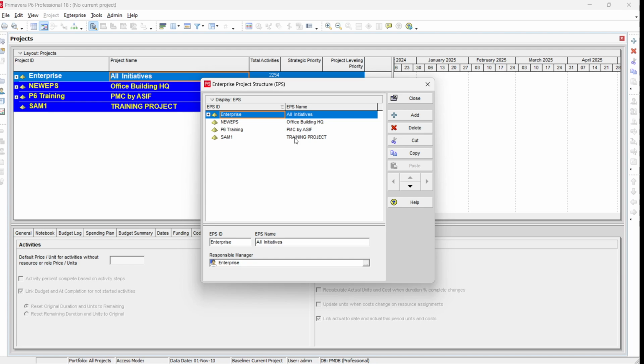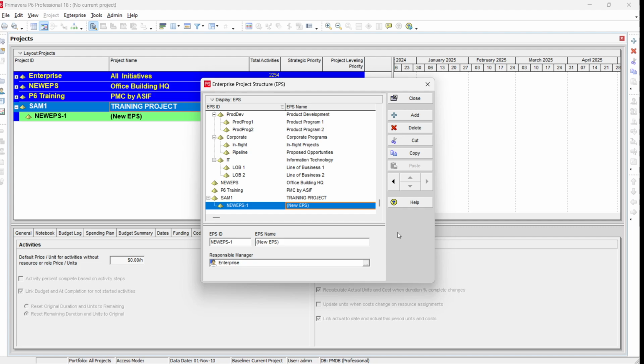several options available. For example, you want to make a new EPS. Just click anywhere and click the add button. Once you click the add button, the new EPS will be added, and you can see this link shown down here. It shows that this new project one has come inside the same one. For example, if you click this minus button, it will open, and you can see that the EPS we just added goes inside the same one.